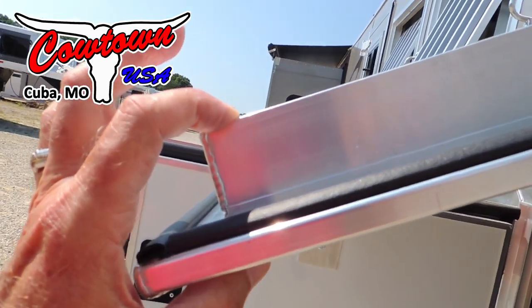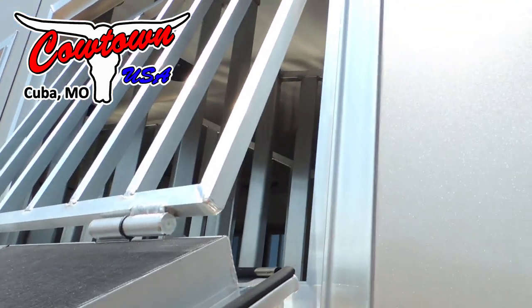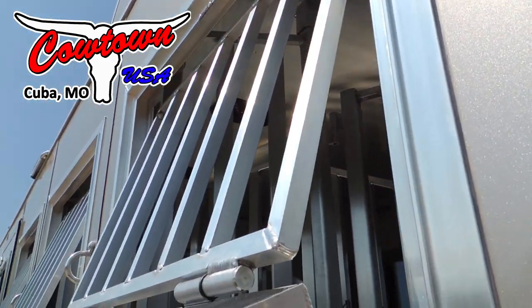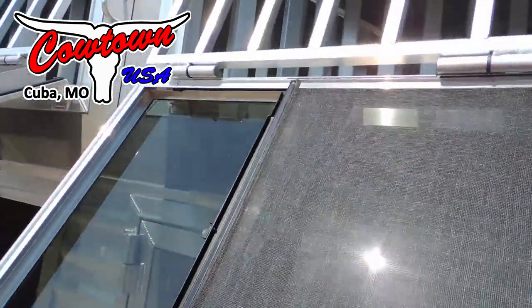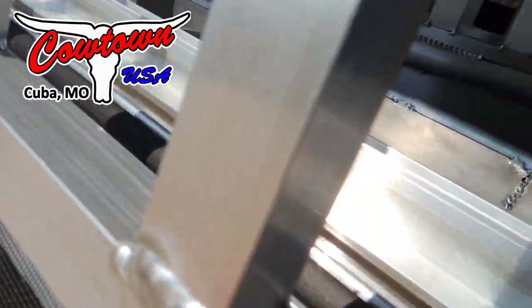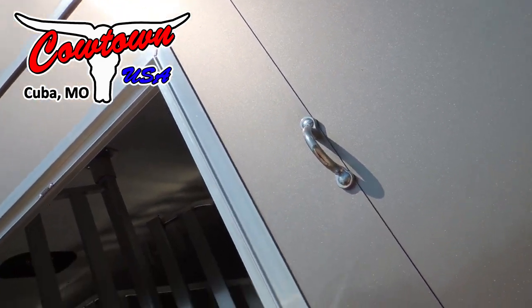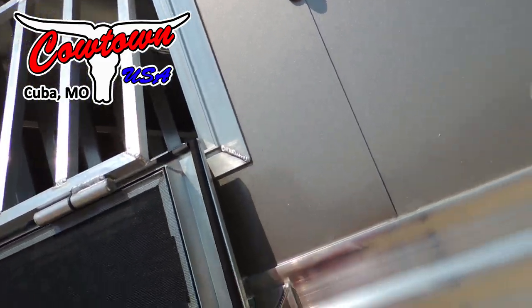Okay, now, look how thick these doors are. Safety bars, that all comes up. If you want it to come down, you can bring it down. Mold resistant liner, same as in the rear tack. If you want to take these down, you pull it down, and if you want access to them, you can. If you want them back up, you can, and you can drive with it down.